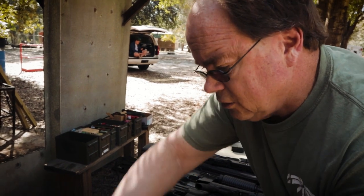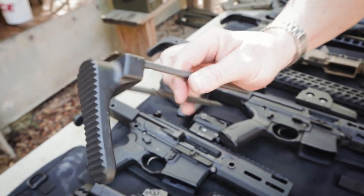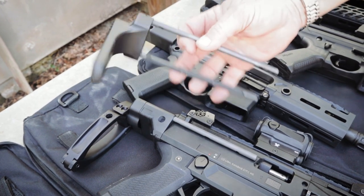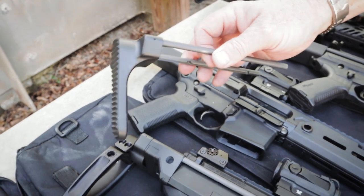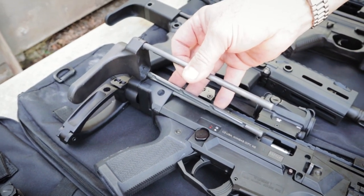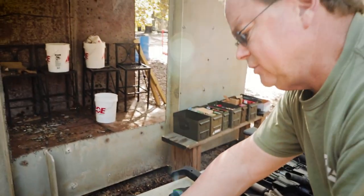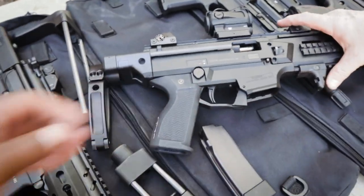Also, if you want to SBR it, then you go with the real deal — a standard aluminum stock that goes in place of the brace adapter. If you've already SBR'd your CZ Scorpion, or you've got the paperwork coming in and you're not real happy about the stock you have, ours will function with it fully closed. Some others are really close, but this one is back far enough where you can operate the firearm with it fully closed. What good is a stock if you can't use it on the gun when it's closed? It looks good — either tail hook or SBR.